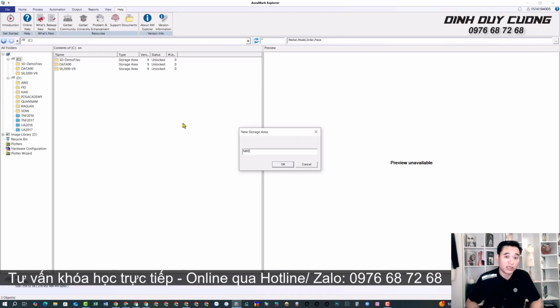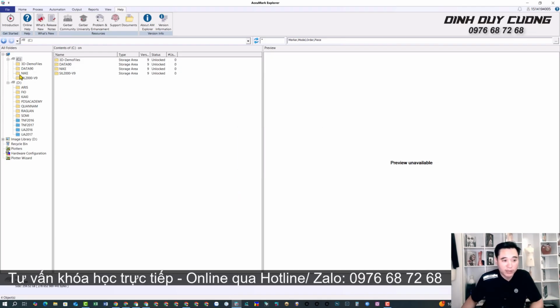Therefore, I highly recommend prioritizing naming your folders after the client's name, which I personally find to be the most suitable and organized method. As for the individual product codes, we have very simple ways to find them. You can just type the code into the search bar and everything related will show up immediately. At this point, go ahead and click OK, and then click on the workspace we just created.